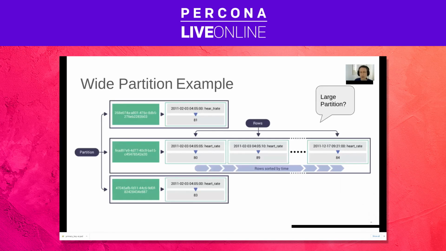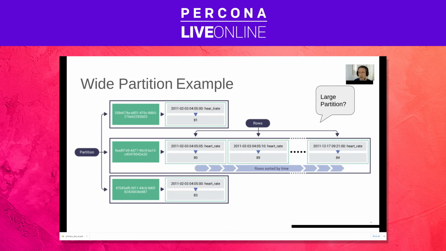This is how the data will be represented. Again, we have the partition, but in this case, for each partition, we have a lot of values. How many values? Can be a lot. So imagine that each dog or each sensor reports once a second. After a year of measurement, we'll have a lot and a lot of rows inside one partition. Is it a problem? Sometimes.